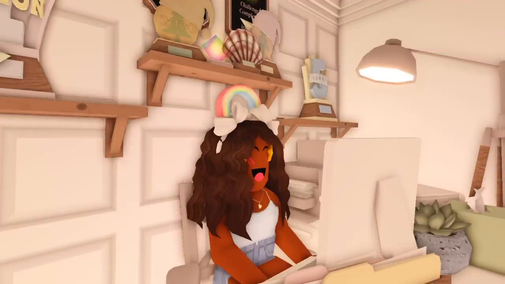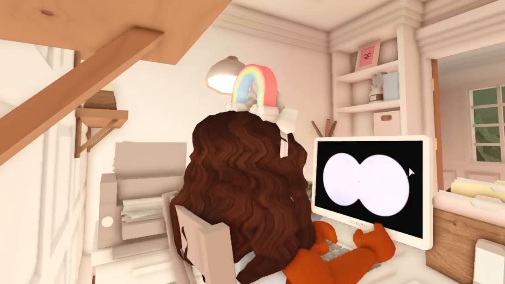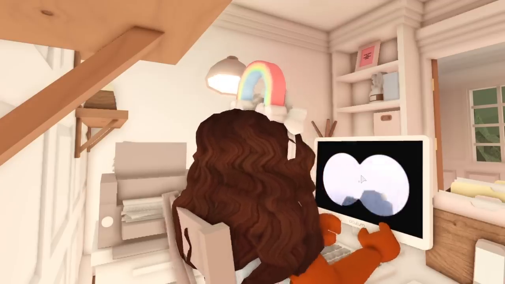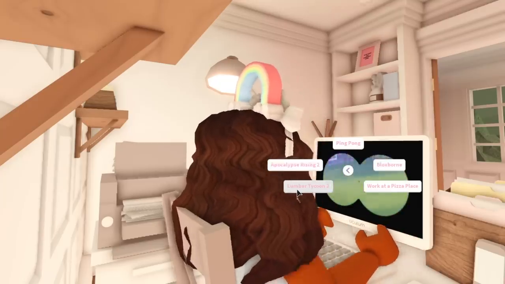That's crazy. We also have some new video games. So let's take a look. Play. And now we have Apocalypse Rising 2. So this is what that binocular leak was. But okay, let's check out the next game. So we have Lumber Tycoon 2.